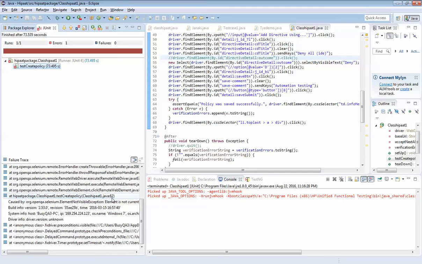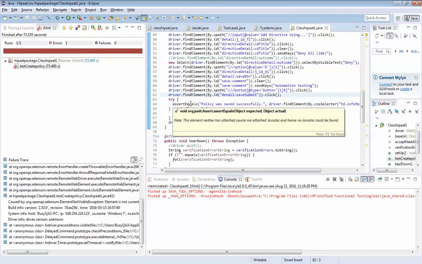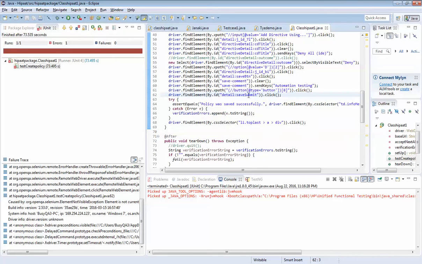62, so this, okay, so we have more problems. So that line failed, this save, submit. Alright, so what we can do is we can take it off, that's always the first thing you should try. If there's anything that fails, take it off and see what impact it has on your code. So let's take that off. That's the problem child.